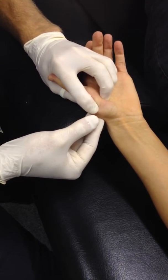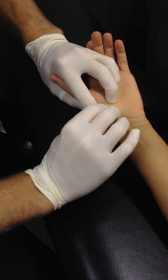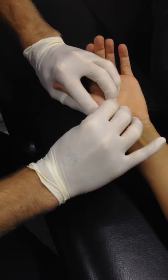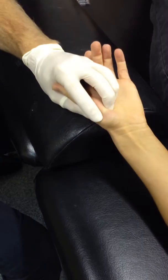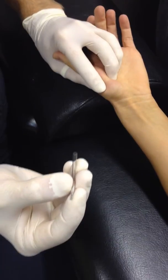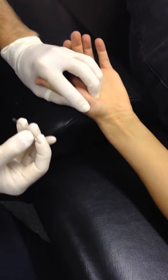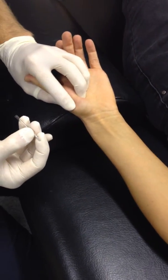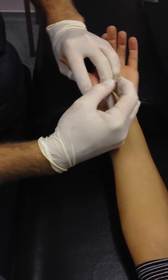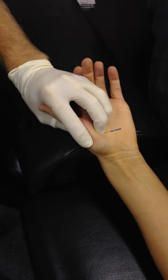Generally what I'll do is I'll pincer that between there, like that. So again, using a fairly thin, smooth needle, just for a bit more comfort for the patient. Still seems to work pretty well therapeutically. So I'll drop that straight in there. We're needling towards that body of that first metacarpal.